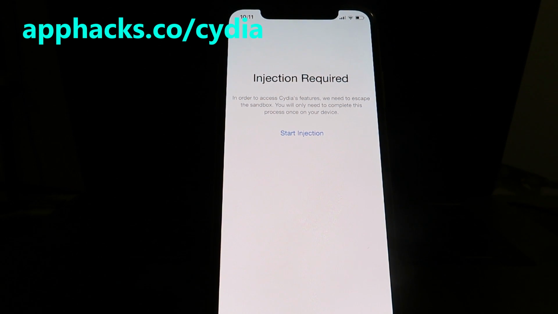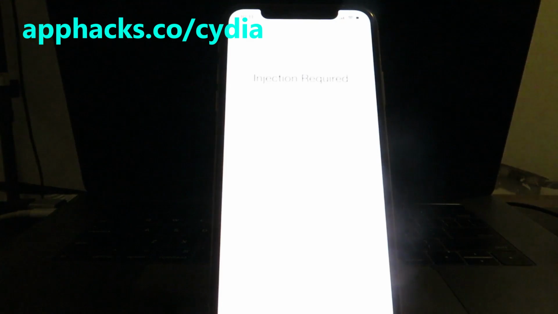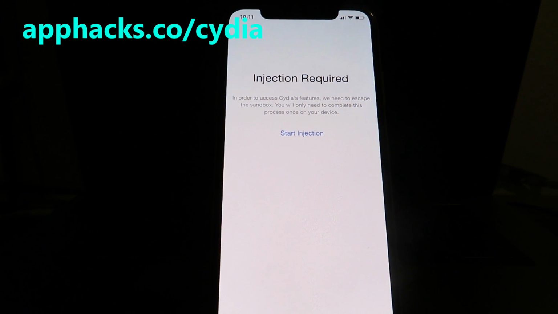But guys, it's very important. I know the injection page says to leave each app open for 60 seconds and that's all you have to do, but you need to pay attention to each individual app's instructions. So some apps will tell you install it and play like a game up to level 3, or like sign up or something like that. It's very important that you follow each individual app's instructions exactly as it says, because every step that they tell you is crucial to the injection process. So make sure you follow each step exactly as it says.